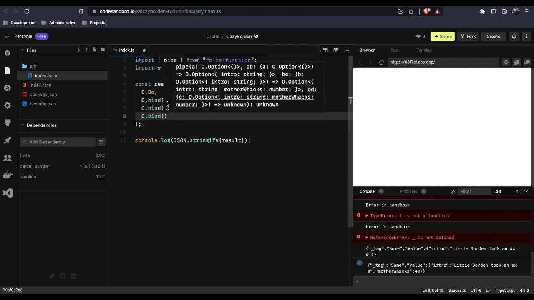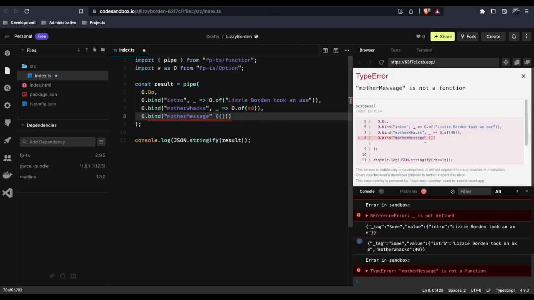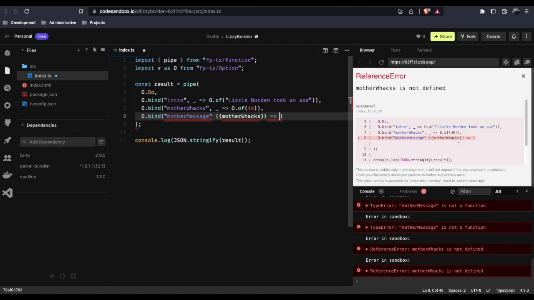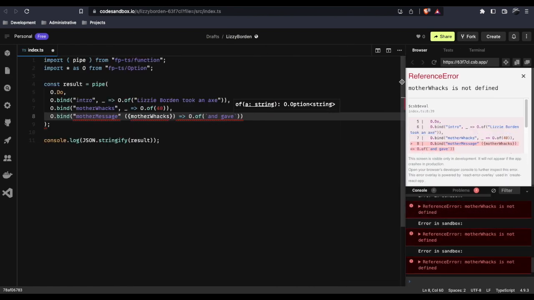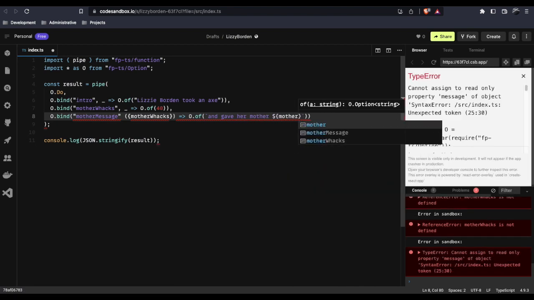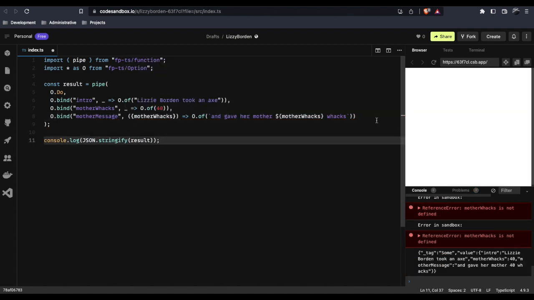And then we'll say Mother message, and we're going to take in the Mother Wax, and we're going to say O.of and gave her mother wax. What have I done wrong here? It is crying. Oh, no comma for one. There we go, that fixes it.